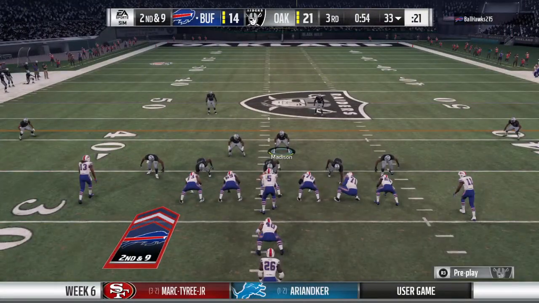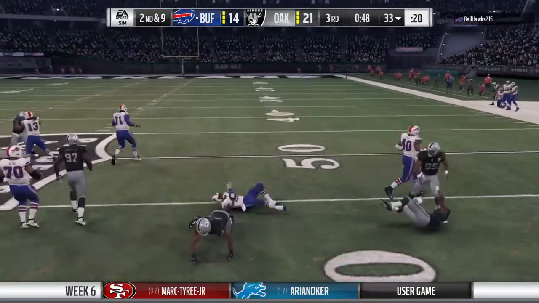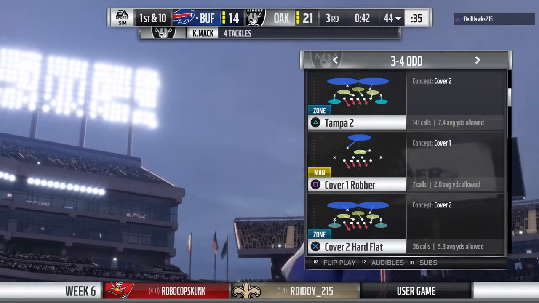Here we go now. Green. Now a handoff working right. And they'll get it up just short of the 45 at the 44. 11 yards and a Buffalo first down.